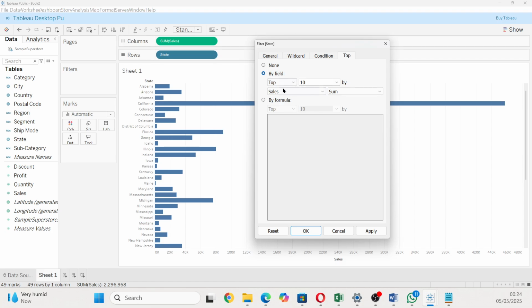Then by field. If we click OK or apply here, what happens is that it's static. It can only be top 10. But if we want it to be dynamic, we click on the drop down, then create a new parameter.